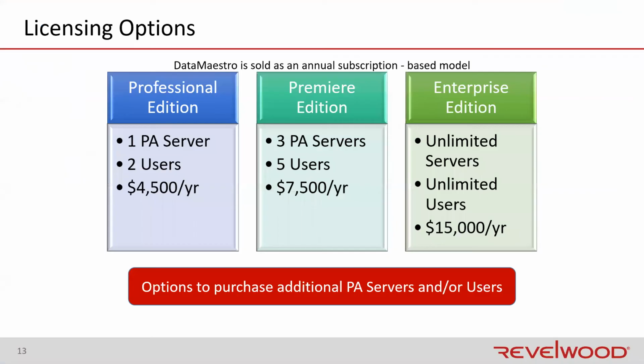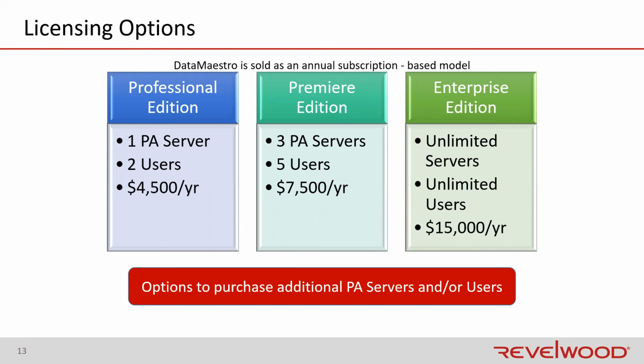So moving forward, folks, to move into our next section here, DataMaestro is sold as an annual subscription-based model. As you can see in this graphic, there are 3 tiers of licensing structure based on the setup of your environment, the number of production servers that run Planning Analytics and the number of people that will use DataMaestro. Now, we'll cover all of this in more detail as we discuss your individual needs. So we'll get the exact detail that you need for your environment.